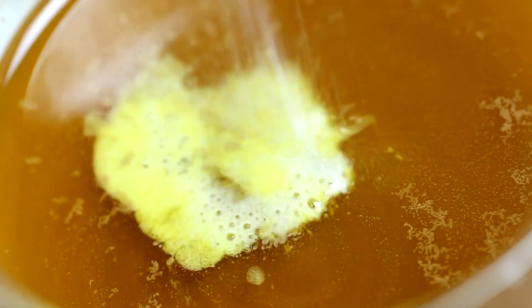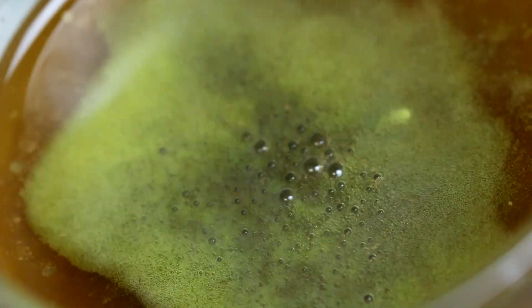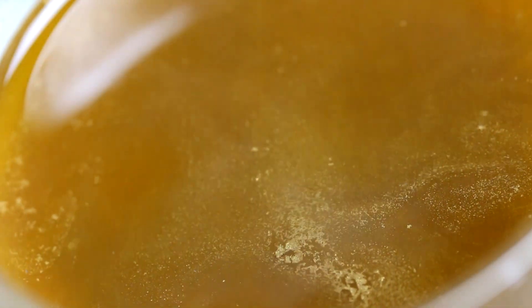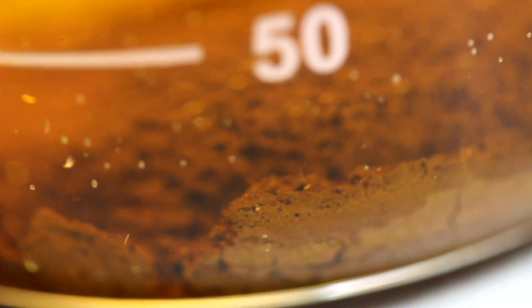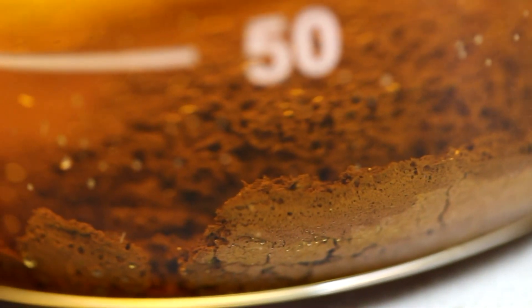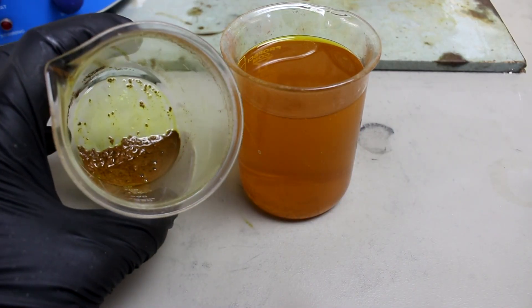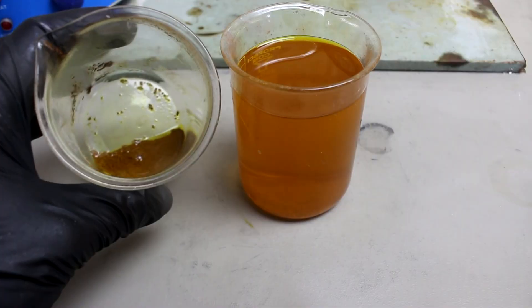Here's something I haven't been able to show before — you can actually see the detail at the top of the liquid. Some of the gold is forming at the surface and you can see it actually has the metallic color. You can see the gold particles are slowly settling to the bottom. A few minutes later the solution is just about clear, everything's settled down on the bottom — that's our gold sponge. The solution is still colored and the gold powder is reacting, forming bubbles, and the solution above it is getting darker.